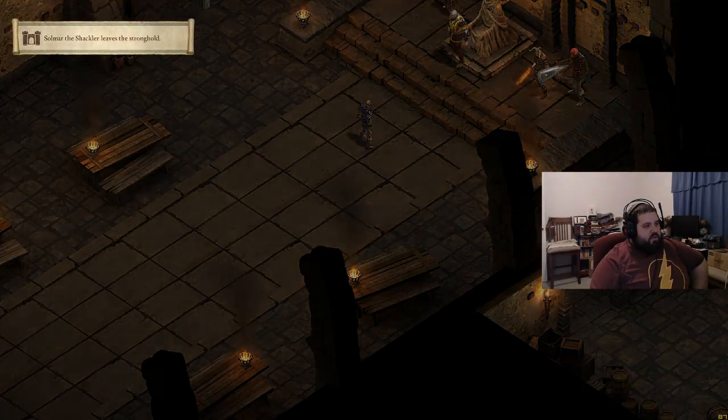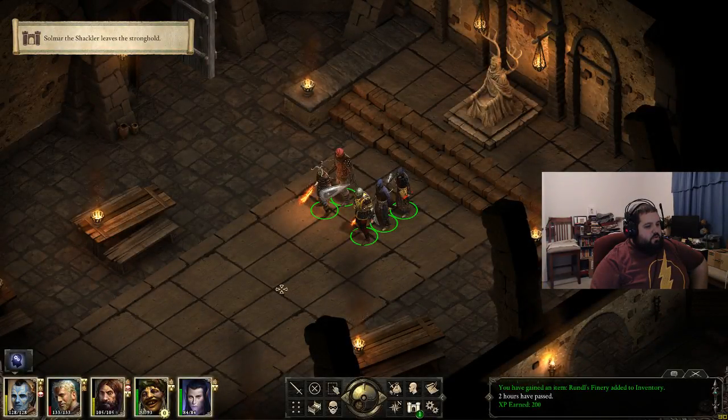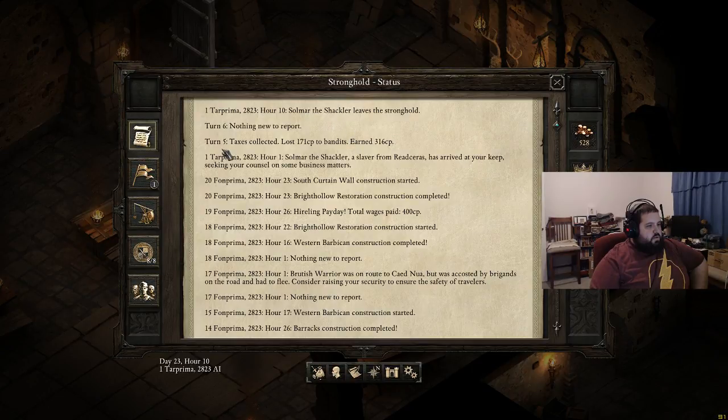Thank you. He was going to sell those slaves anyways, and I had to get him out of the stronghold. Solmar the Shackler leaves the stronghold.